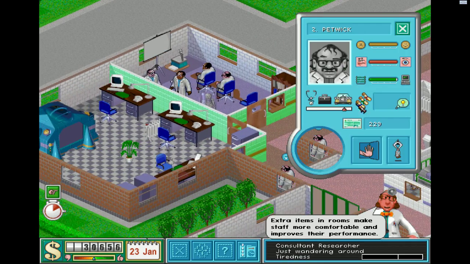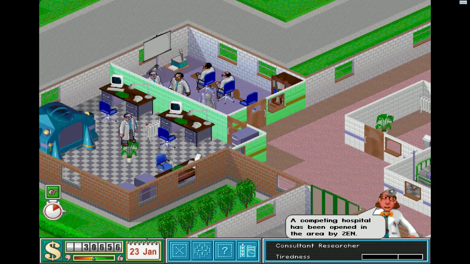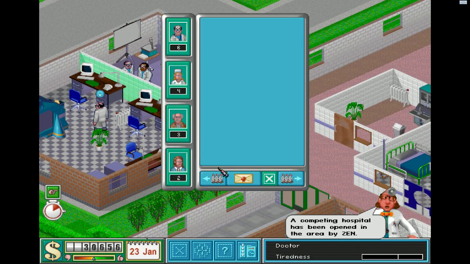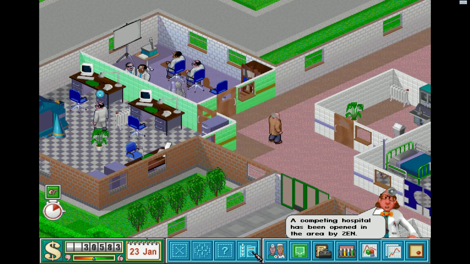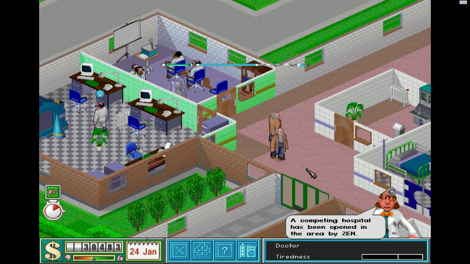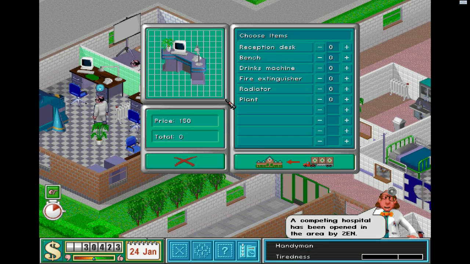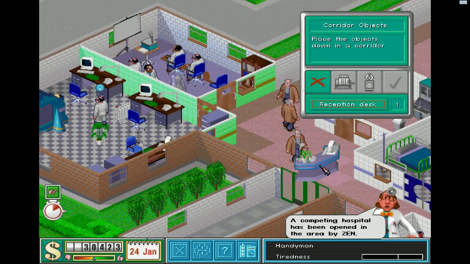Okay, where is my research buddy? You're gonna go here. You can start researching. We're gonna research more researchers. Train more researchers. Okay, I need you, and I need you, and actually I'm gonna get a third one, because I don't know why. Next thing, reception desk.